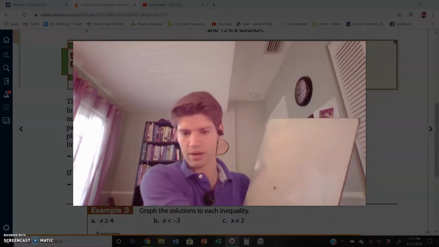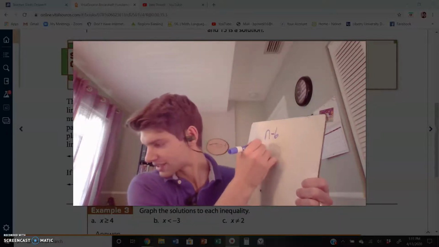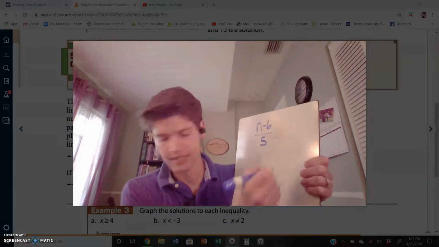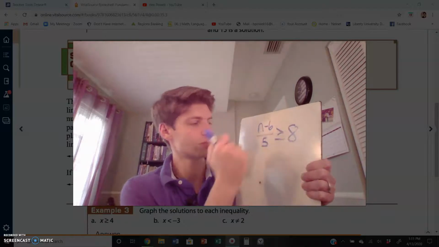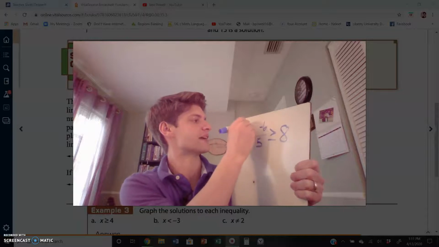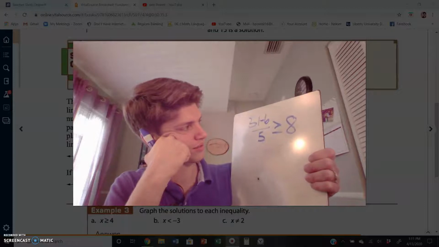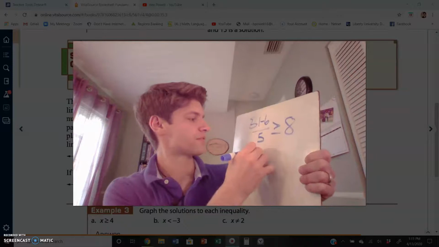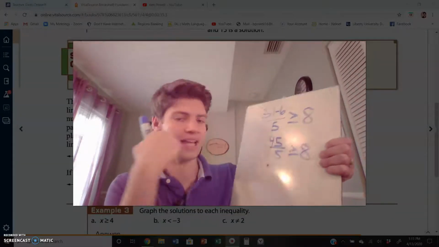Let's look at number 2. I'm going to look at my book. You should have it there. It's n minus 6 over 5 is greater than or equal to 8. And we're told n is 51. So I'm going to put a 51 wherever I see n. What is 51 minus 6? 45 over 5 is greater than or equal to 8.